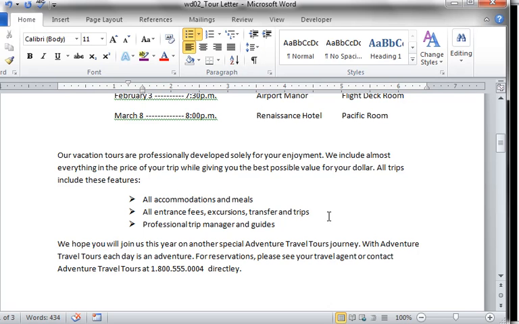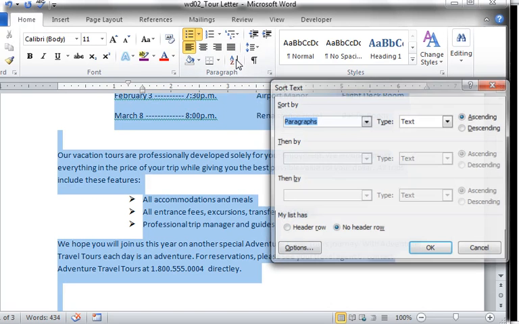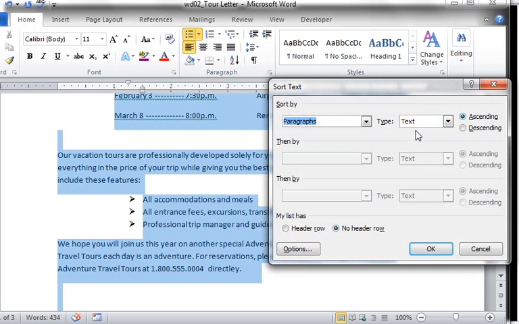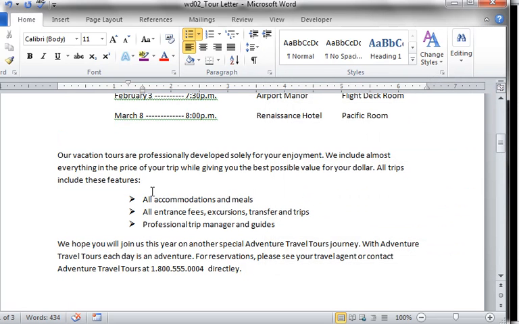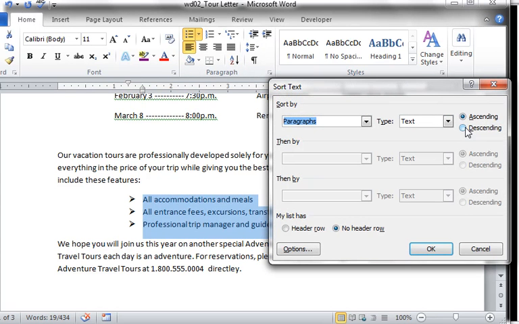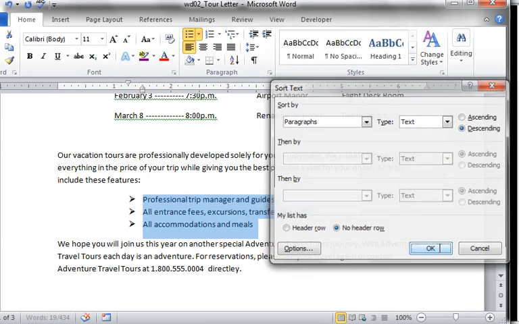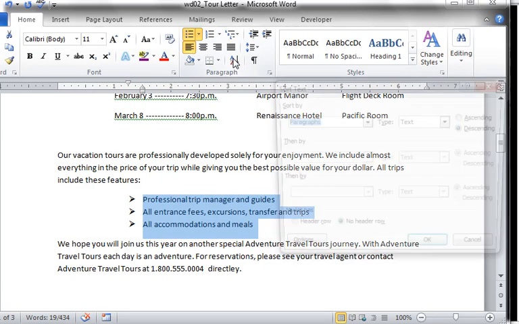Now we're going to go to concept number 9, which is sort, also on the home tab. We're going to go right here with this A over Z, and we want to sort, not the whole page. I'm just going to highlight this. We'll come here to sort, and we want to do it descending, and you'll see how it changes. But let's take it back.